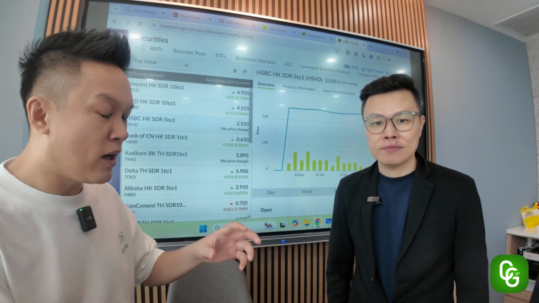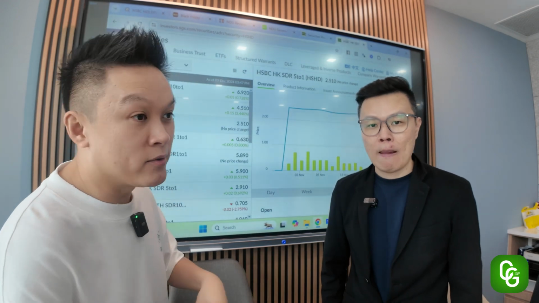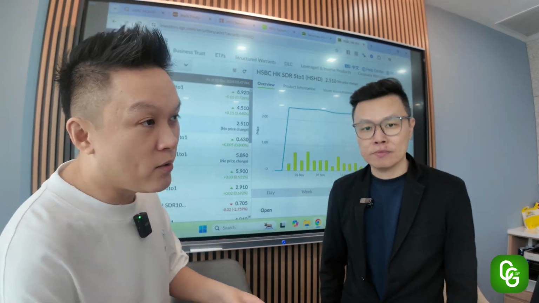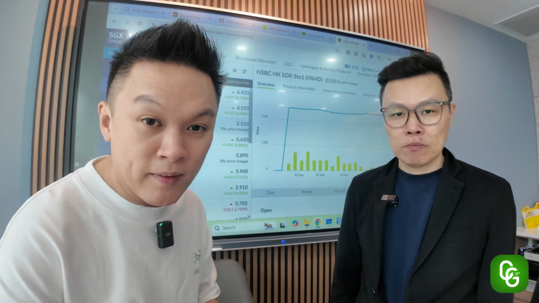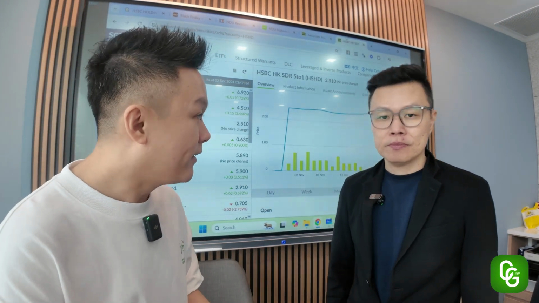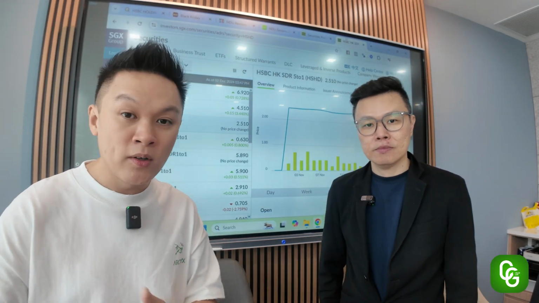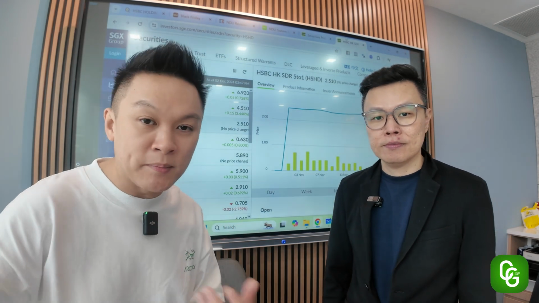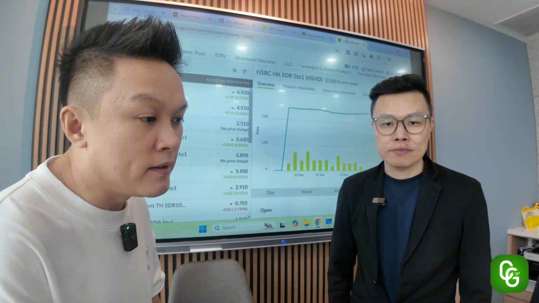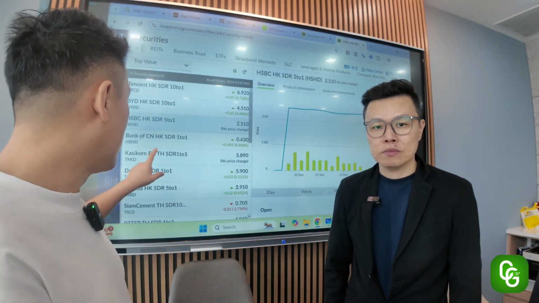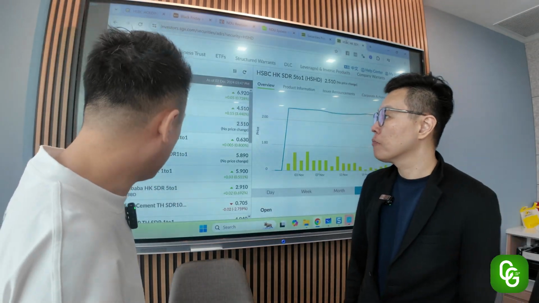So if you are using Sing dollar, you can buy with this Sing dollar, and after you sell, it's still Sing dollar. Then you can keep the Sing dollar in the MMF, in our POEMS MMF, and just wait for the next opportunity. Or if you want to buy Singapore stocks straight away, you can. You can also withdraw back to your bank, or go and buy something else, right? So I think the convenience is there. That's why I think this SDR is very good. It's a very good initiative, a very good plan.